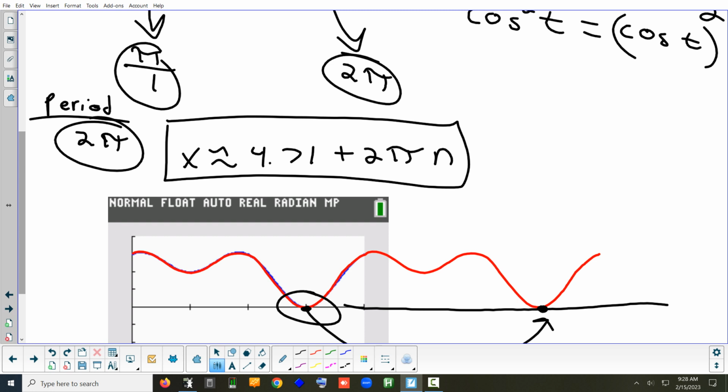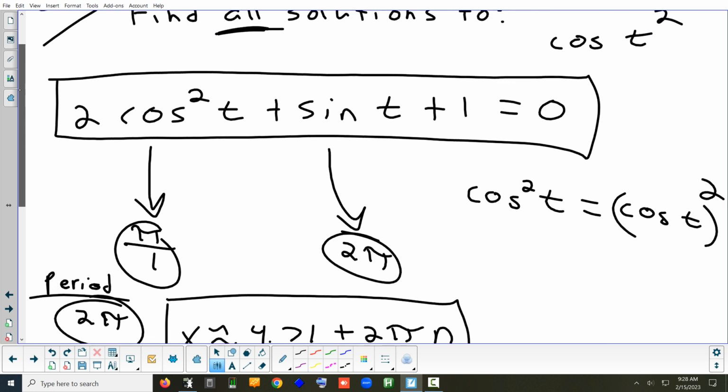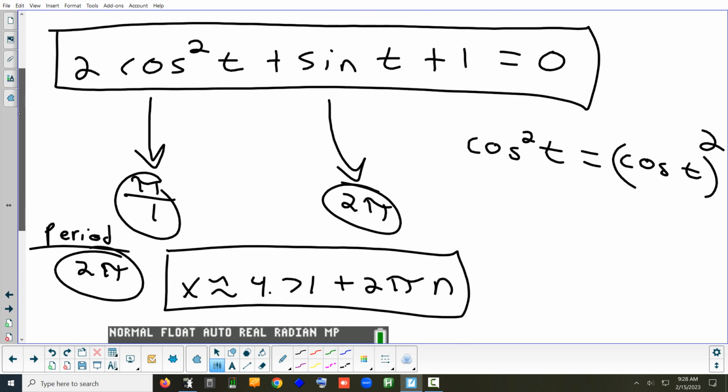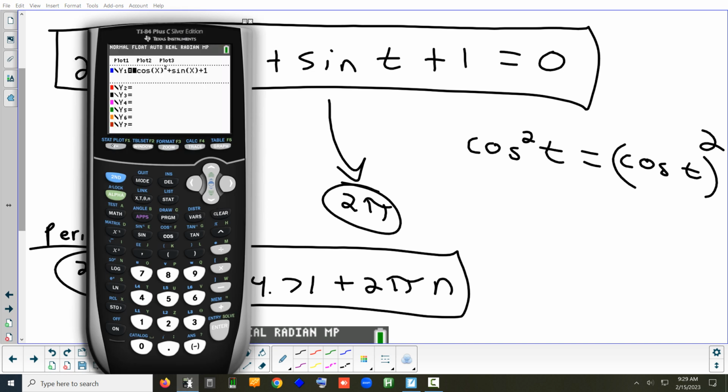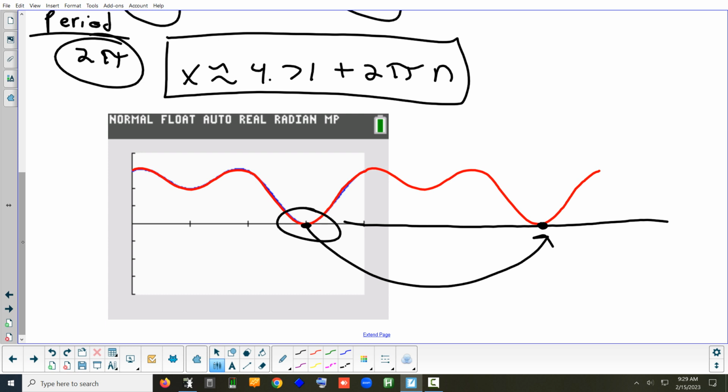What about the 1? I didn't put in the +1? Oh, I don't know. If I didn't put in the +1, then it's all wrong. No, I put in the +1. Okay. You're trying to scare me. I typed mine in right, and I got the same answers. So yeah, you gotta make sure you put in the whole thing.